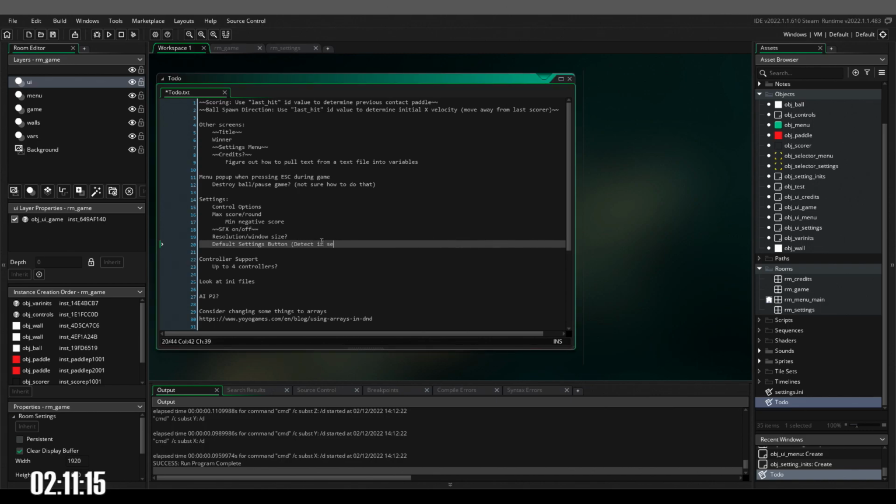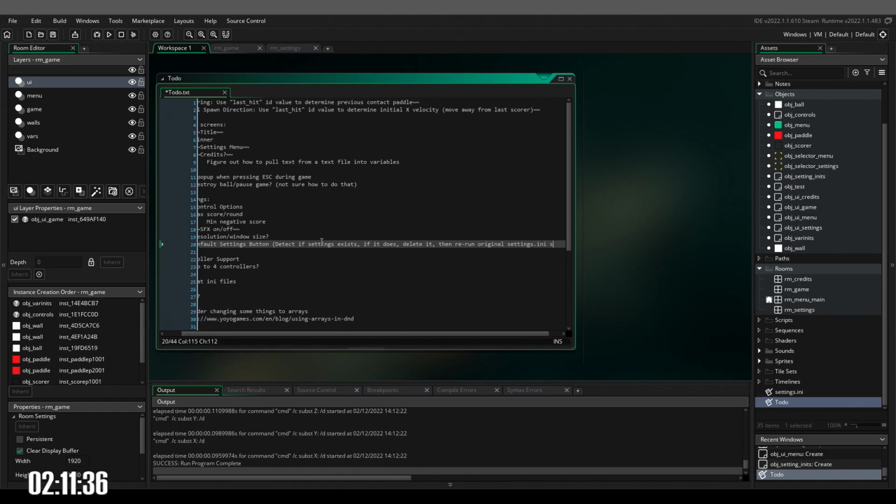Detect if settings exists. If it does, delete it, then rerun original settings.ini setup.